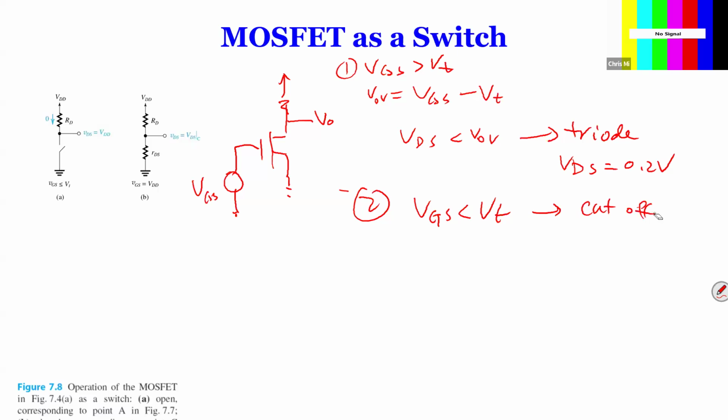And in triode mode, it's like a short circuit because VDS is very small, and in cutoff, it's like an open circuit. So basically, the circuit is already drawn. I don't have to draw it again. In the triode mode, it's like a short circuit, but in the cutoff mode, it's like an open circuit. Once you're in short circuit, because there's a little voltage drop, like 0.2 volts, there's some little resistance called RDS, lowercase rds, that represents that little voltage drop.